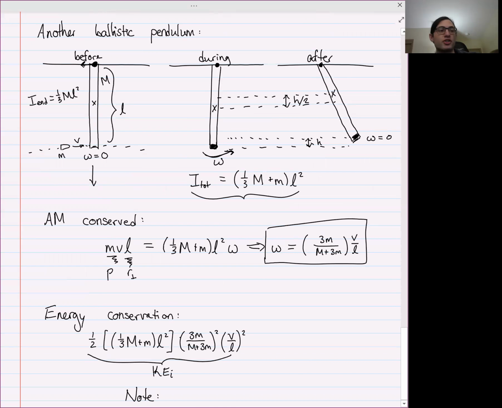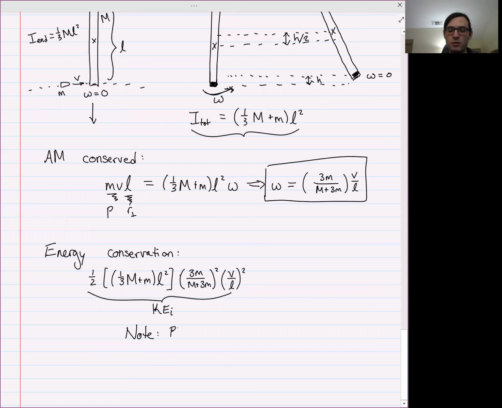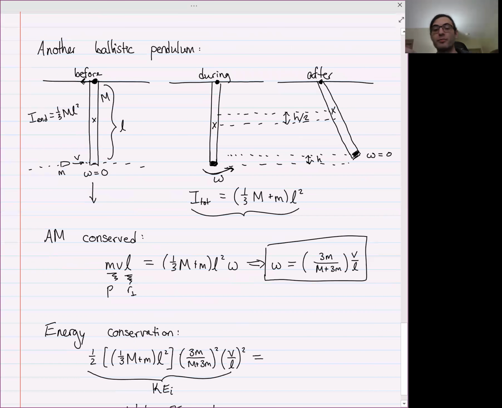And then the final potential energy will just be the potential energy of these things as if they've only raised that distance. All right, let's do the final potential energy. There are two parts to it. The first part is that the center of mass of the whole rod has gone up slightly, right? It's rotated. If it had rotated all the way, its center of mass would have increased a lot, but it's rotated just a little bit.